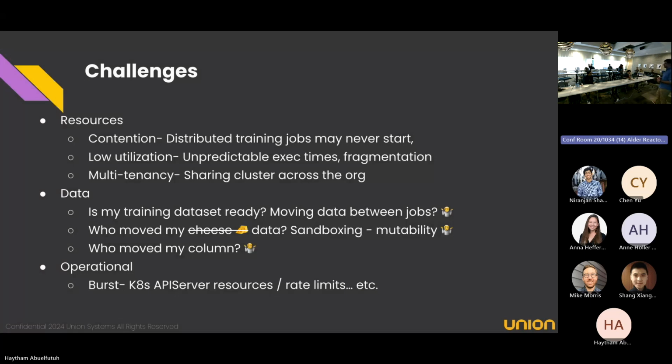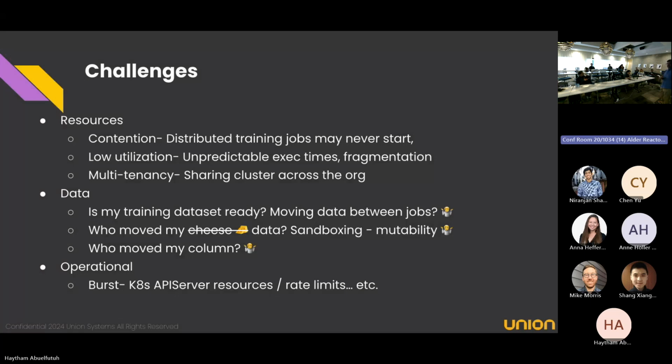Multi-tenancy, where your typical enterprises, you don't create a cluster for every person, right? You have clusters that are shared across, and multi-tenancy becomes a real problem. How do you allocate resources for maybe individual teams? How do they share these resources? And there's some native support for some of these in Kubernetes. So you can start creating resource quotas, you can do node groups, node pools, you can do some to get a sense of partitioning in clusters. But it's not great, it doesn't get you all the way.